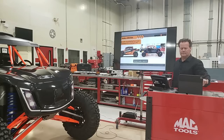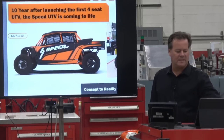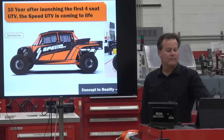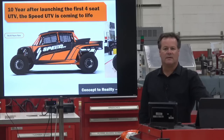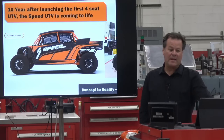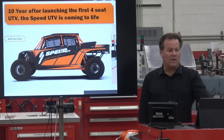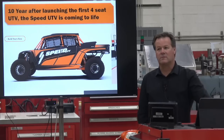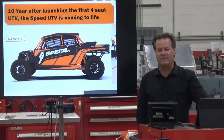And I believe it might be the next drawing. No? Okay. It was different. We went from the concept, hey, we're going to build a speed UTV, to building a concept vehicle that we announced at SandSports in 2019. And from there, we said, all right, I guess people do like our concept and are interested. Todd and myself launched the company there at SandSports, took orders, and walked out with 170-something orders. By Christmas, we had over 300 orders of a speed UTV, which was basically a concept vehicle.